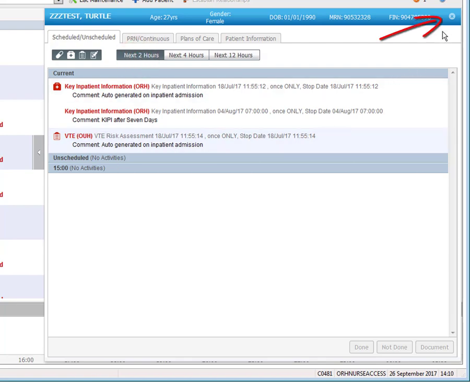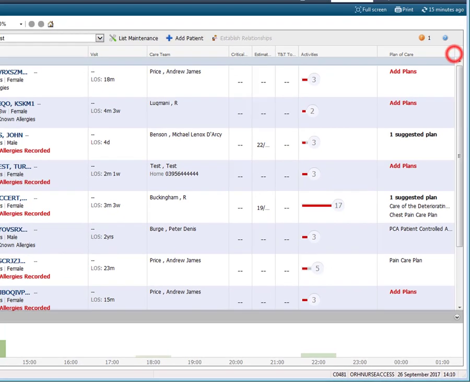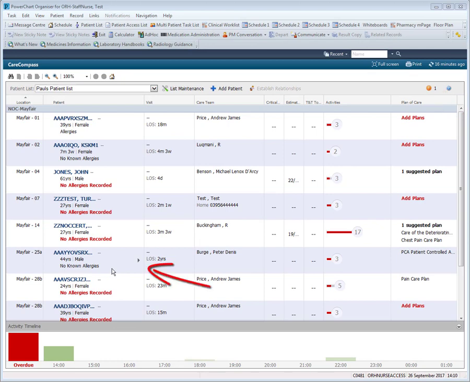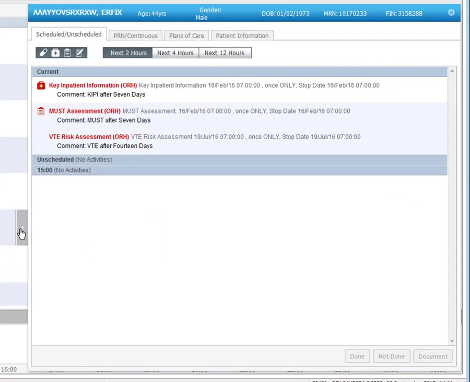Close with the X in the top corner. You can also launch this by hovering here and clicking the grey arrow. Within this view, you can select different tabs: Scheduled, Unscheduled, PRN Continuous, Plans of Care, and Patient Information.